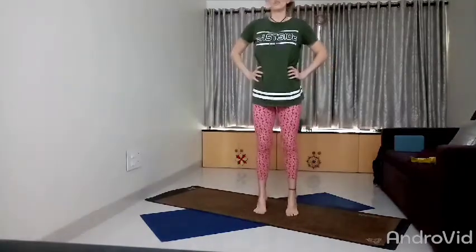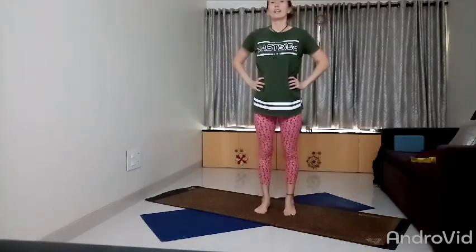And release, feet hip distance, hands on your hips. Come on your toes and down. Again, up and down. Up and down. Up, down. Up, down. Feel the calves. Up, down.